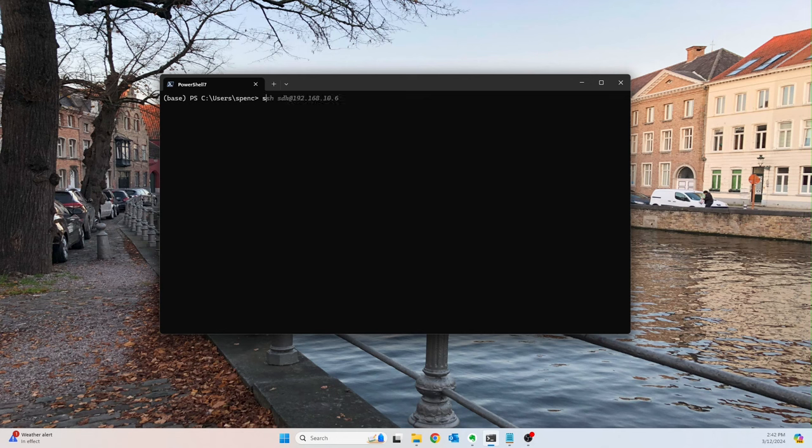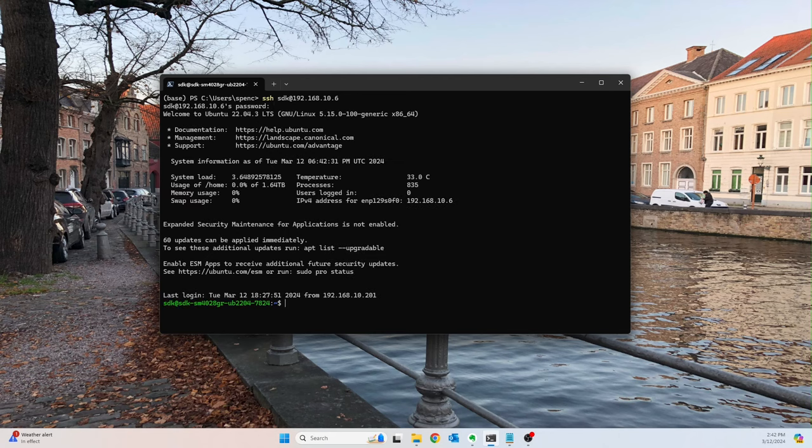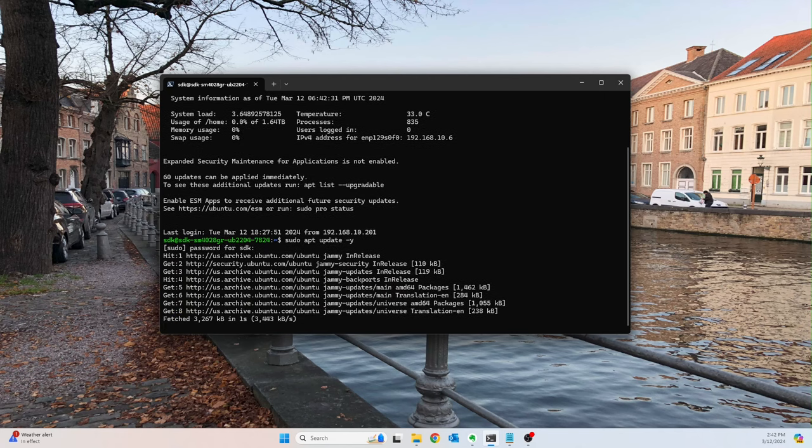All right, so first thing, we're gonna go ahead and test out the SSH connection. So SSH, I have already SSH'd in before, and I know that it's working, but just to show you guys, there we go. Okay, so you can see username at the same host name we created downstairs. So now that we're in, we want to do a couple of things. So first thing I always like to do is sudo apt update -y. I'm gonna go ahead and get that going.